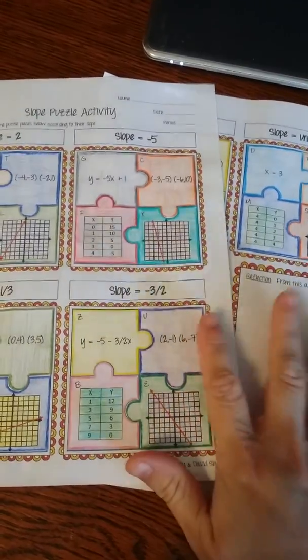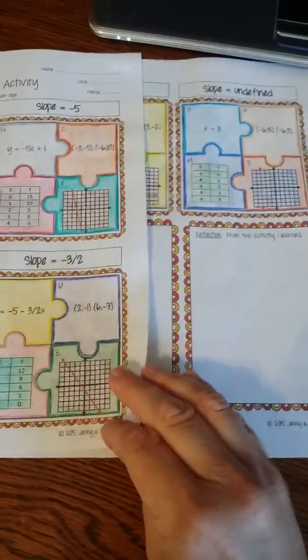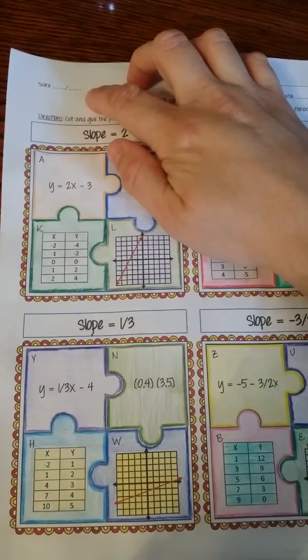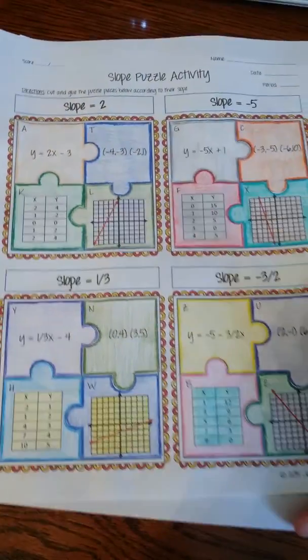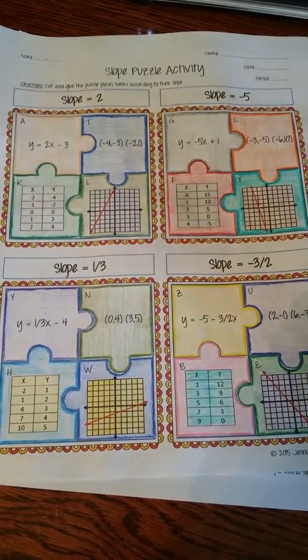Also, if you want to, you can print these two pages front and back so that they are not two separate pages, or you can do them as two separate pages and have students staple them together. You'll see there's also a spot where you can put the score, so if you grade students, it's a nice way for them to be informed how they scored on the assignment.